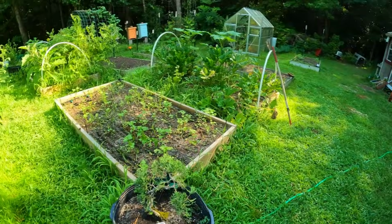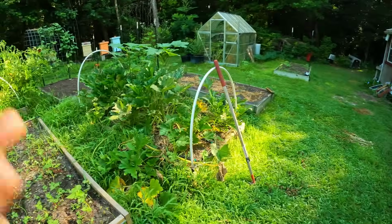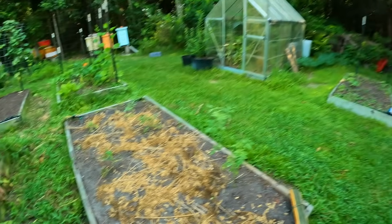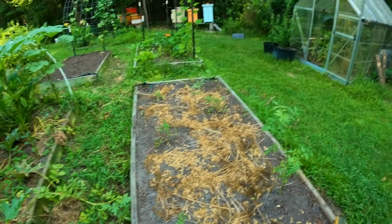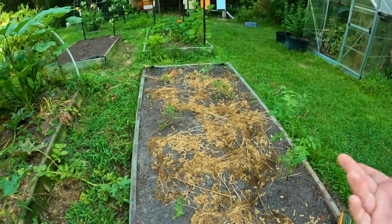We go all the way back to the beginning of the season. I mean, it's the act of planting which causes stress. So we planted these tomatoes and we stressed them out. When we removed them from the pots and put them in the ground, we stressed them. So we want to minimize that stress, right? Now, how do we go about minimizing stress for, let's just say, these tomato plants, for instance?